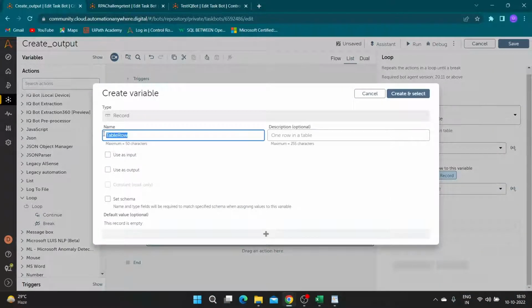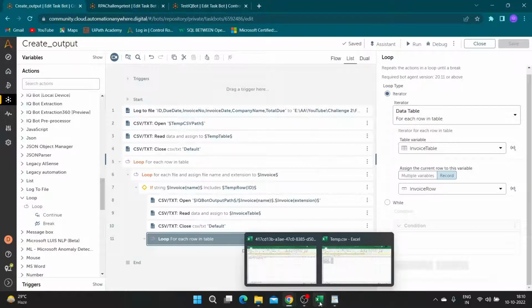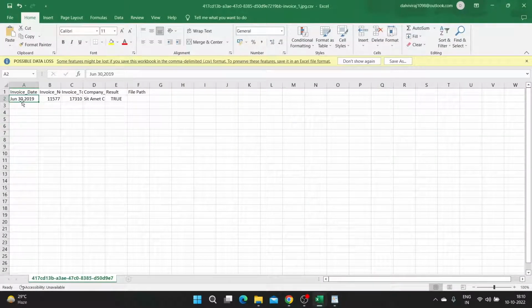And here I will select invoice row. Now I'm going to check if the invoice row's invoice date column value contains a comma. If there is a comma, the date is in the following format. We have to change it first.